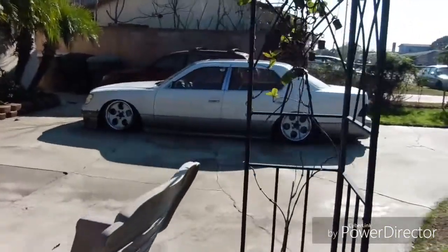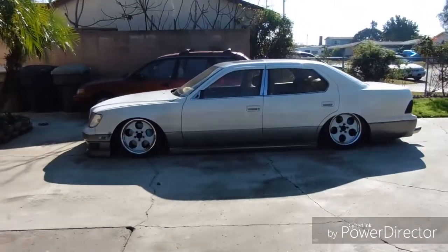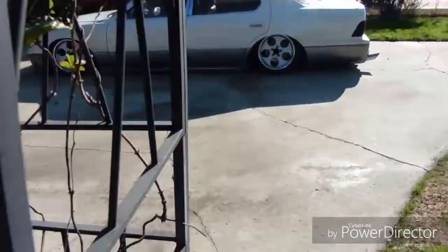Just like that we are at Shane's house now, so pretty much I'm gonna get straight into it. We're gonna be putting the mirrors on, hopefully they come out good, and then we're gonna start removing the roof wrap. Why does my car always look so good sitting in his driveway? I can't wait to get my own place, guys. It looks so beautiful.